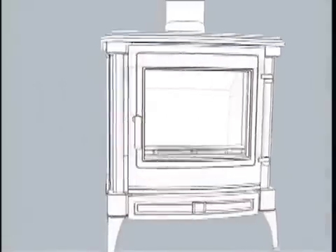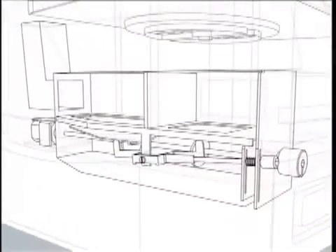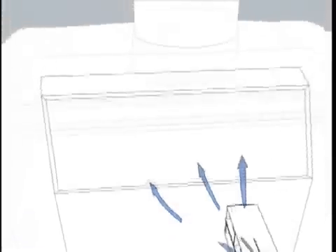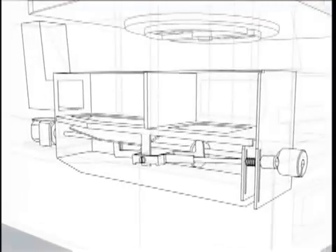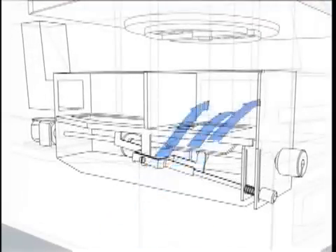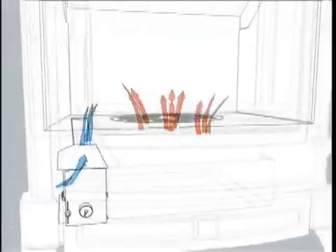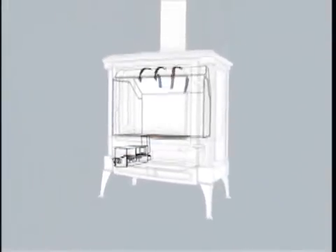The secret, of course, is inside the stove. The patented design is unique. The remote operates a motor, which moves a series of shutters to direct air into the top of the stove as well as the bottom. A side effect of this is that there's a constant cascade of superheated air running down the inside of the glass, so the glass stays beautifully clear for longer.